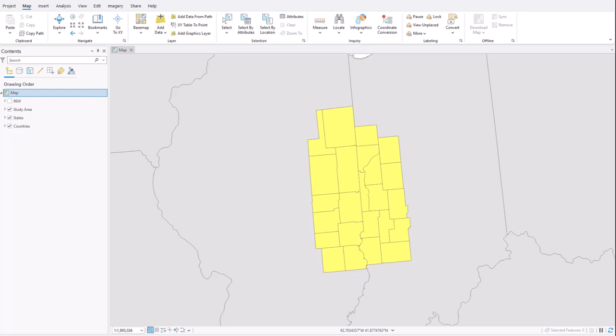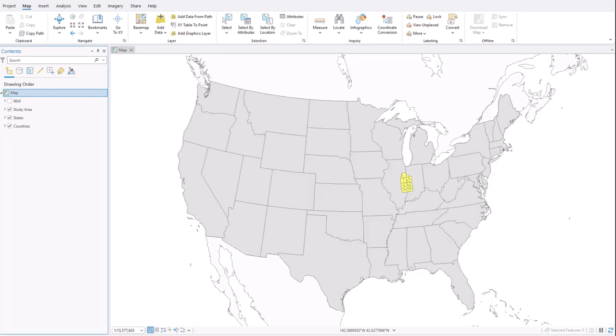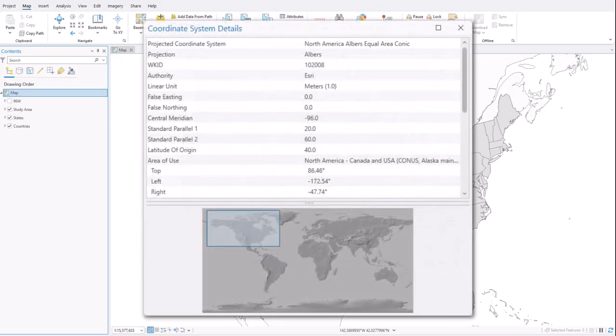The reason for this is that the custom parameters used in the North America Albers projection are set to work for all of North America, not the study area. Let's customize the Albers projection to work for the study area counties. Because the Albers Equal Area Conic projection is a secant projection, there are 4 parameters to adjust to best fit the projection to the study area.